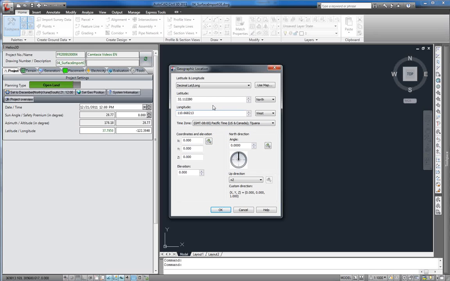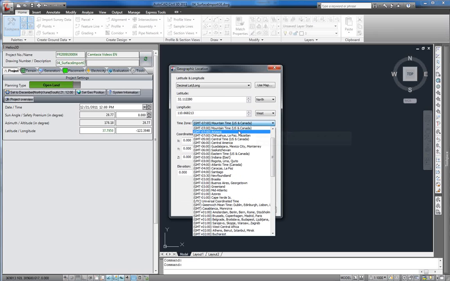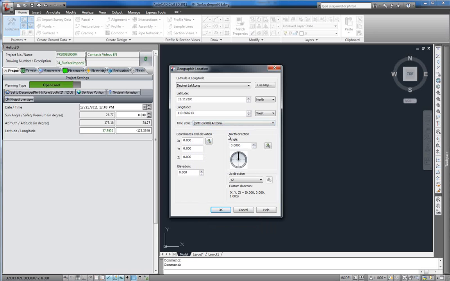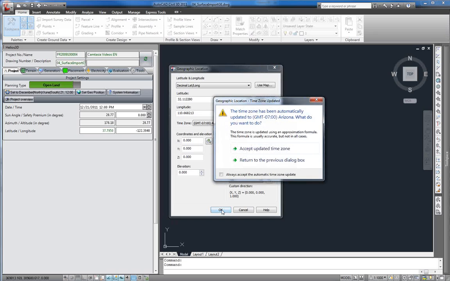In Google Earth, latitude values of the southern hemisphere and longitude values in the western hemisphere are displayed as negative values. Here we have to use these controls to set the values for north, south and west, east. As time zone we select Arizona. After that we close this dialog.